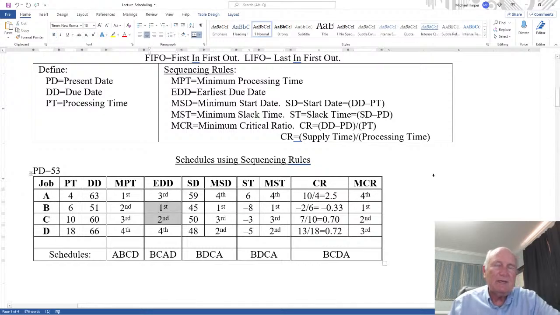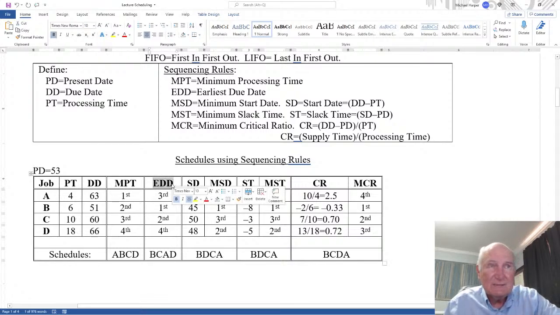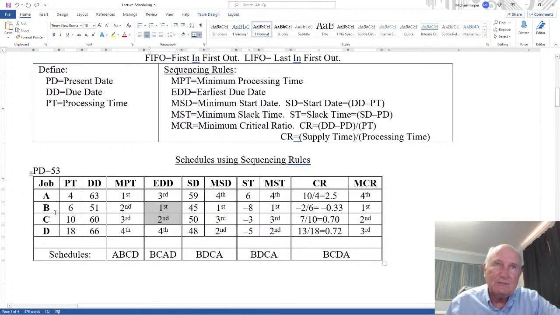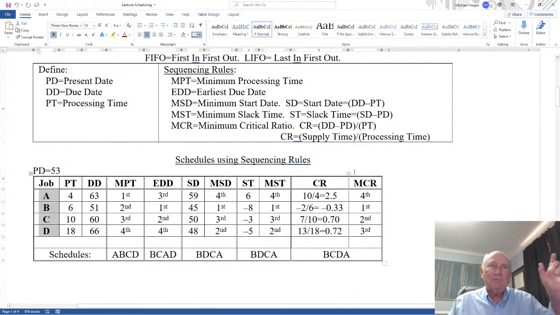And I just want to comment here, in passing, this is not part of the lecture or the course. I did not notice this when I did this, but after I started teaching this, I began to realize that this earliest due date schedule, when you talk about dates, it's very logical. The first 2 is BC, dates. The last 2 is AD, dates. Start with BC and AD. And that's very appropriate if you get my drift.